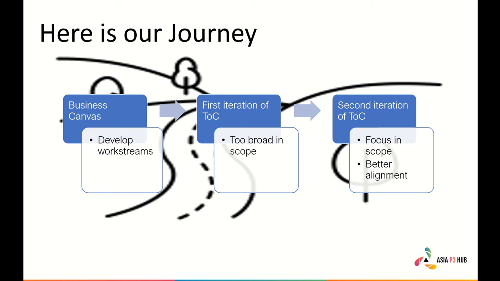Then we used theory of change as we felt that as a team we needed to have clarity about the direction we needed to take that would keep us on the right path. So we developed our first theory of change, which I will share later on. The first iteration was instrumental to our next and final theory of change. So in summary, you can use either business canvas or theory of change, or both, and feel free to adapt to suit your needs. And that's what we have done.